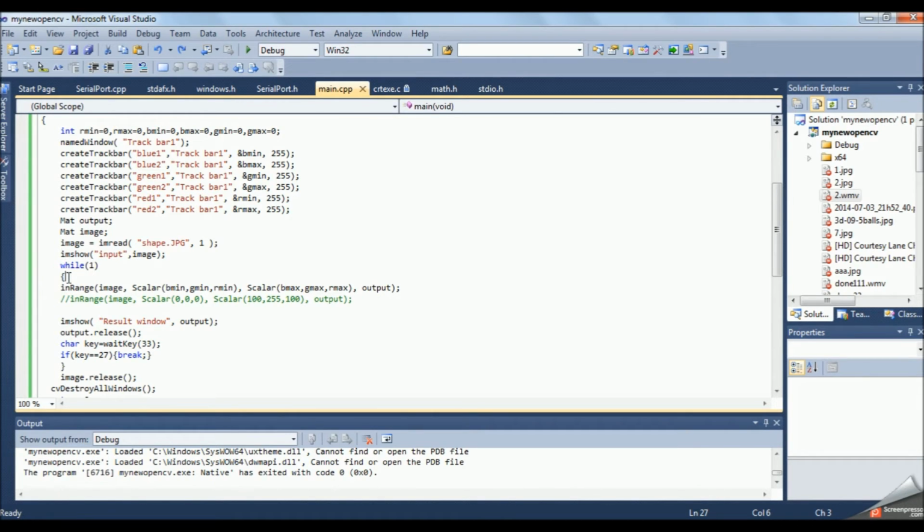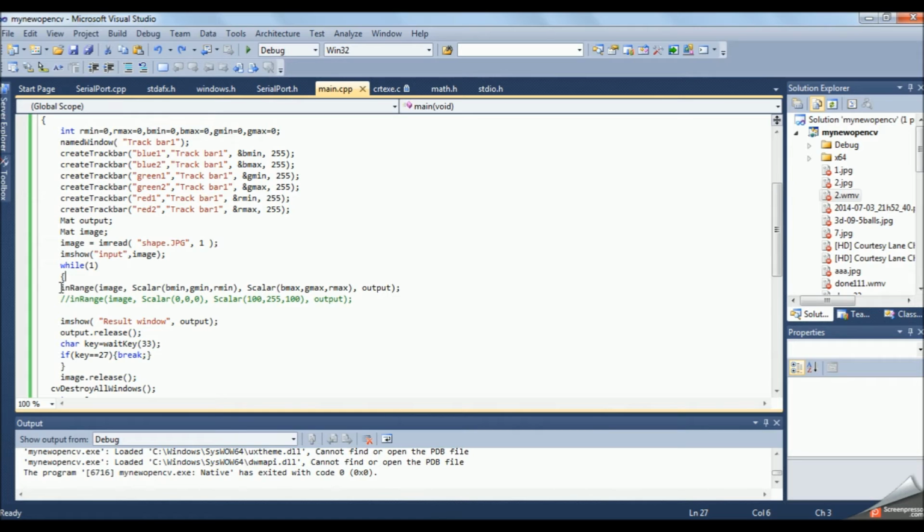Why? Because when we run the program and change the value using track bar, we are dynamically changing the values of BGR during the execution of the program. So every time the while loop repeats itself, the values of BGR will update themselves. Otherwise we will not use the while loop. Once we set a value to the BGR, it will remain the same, and we cannot change it during the execution of the program, or at runtime we cannot change the value of BGR.